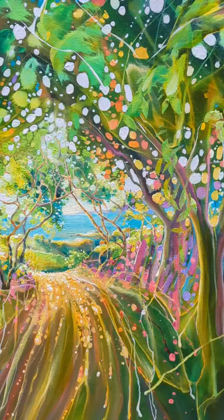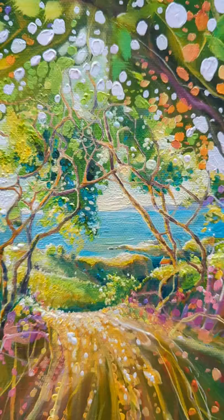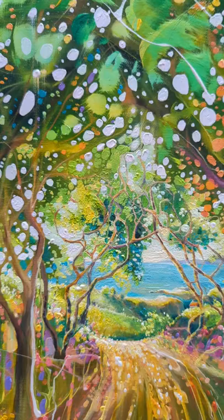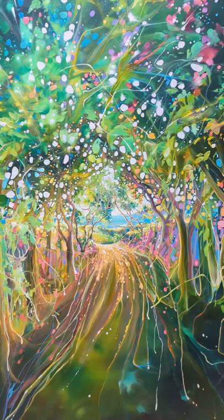So here is basically where I would live if I were able to create this in paint — which I suppose I have. There's my little house there on the cliff overlooking the sea. God knows what's happening around here, but the whole thing has gone a bit Disney, even for me. I like the feel of it though. I don't know how you classify it — it's what it is, and it's very, very bright.